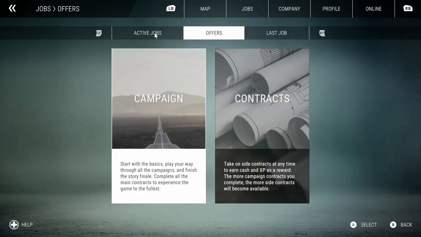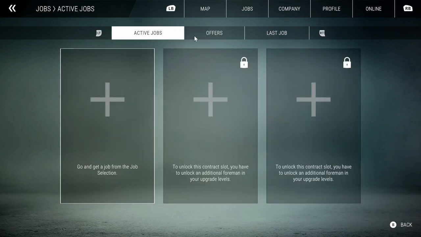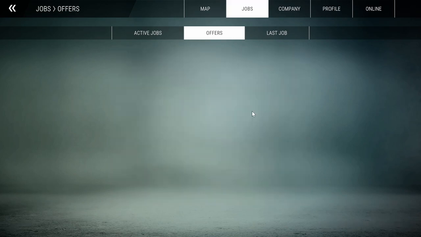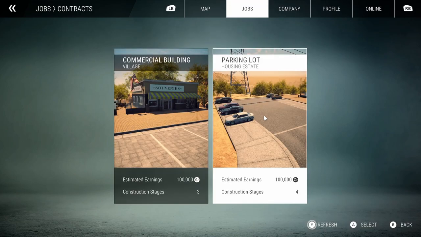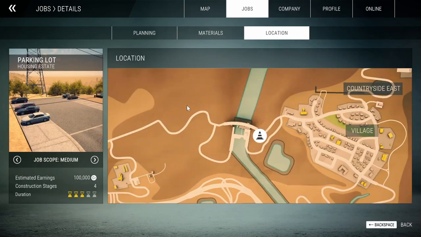Okay, let's see. Active jobs, I don't have any offers. Go to jobs selected. Okay, we have offers. Let's go to contracts. Parking lot. Construction stage 3. So there must be 3 stages to the construction of that one. I think we're going to do that one.